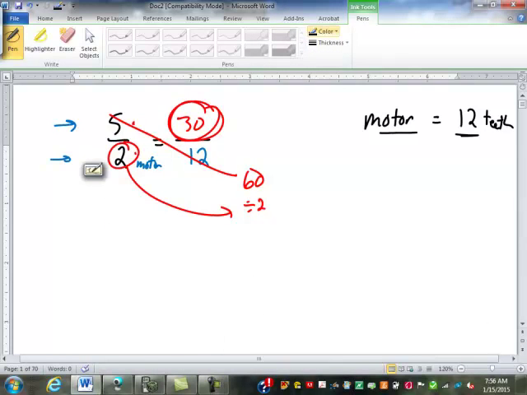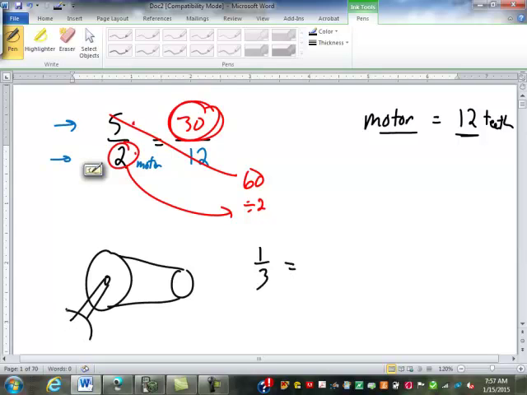Okay, we'll make you a little more comfortable with this next example. So you have a pulley ratio, and we want a 1-to-3 pulley ratio. And let's say the motor is right here, and the pulley on the motor is a 12-inch pulley. Where's the 12 going to go? That's the motor. It goes on bottom, right?